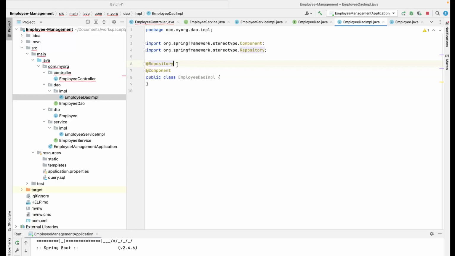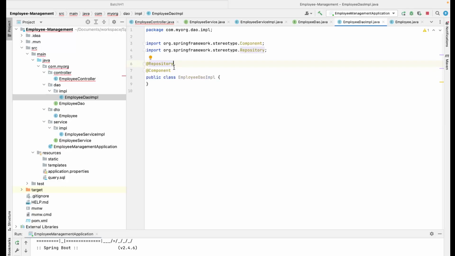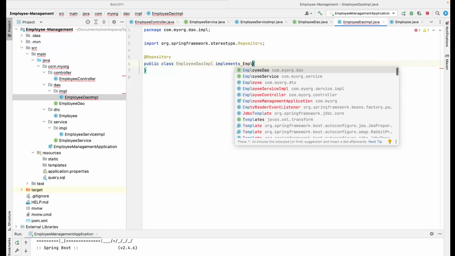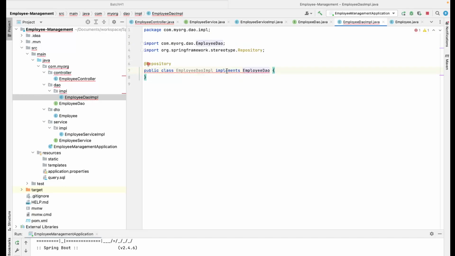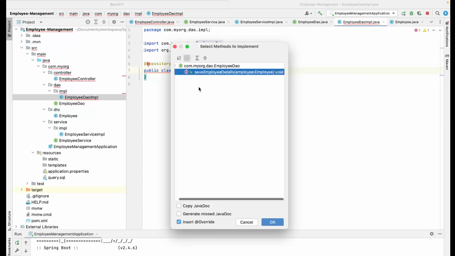Once we name it as @repository or @component, you know that this is a Spring Bean or a Spring component. So let's remove @component. Let's keep this @repository here. So this class needs to implement the interface. It will implement this employee DAO interface. So let me go ahead and try to implement the methods.